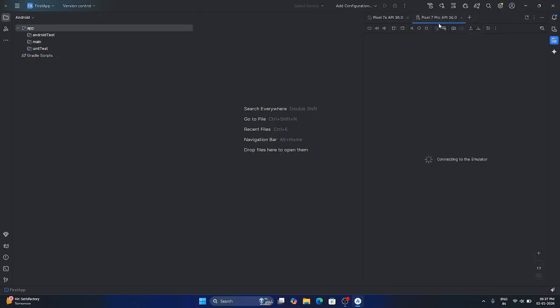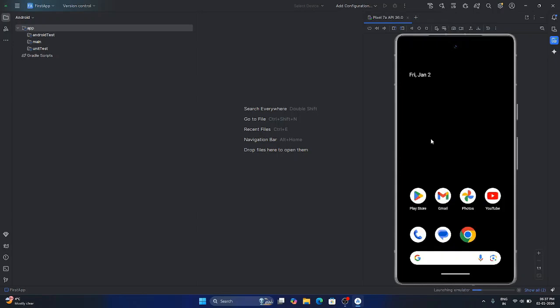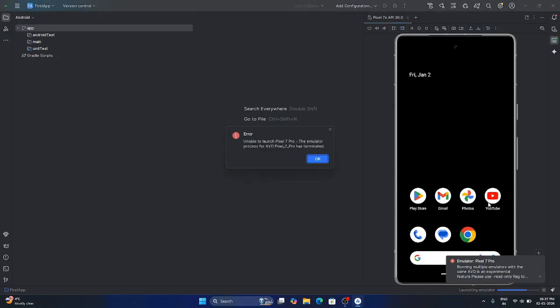I have just loaded Pixel 7 Pro, but I think, just wait, it just loaded. I guess I don't have enough RAM to load two devices at the same time.